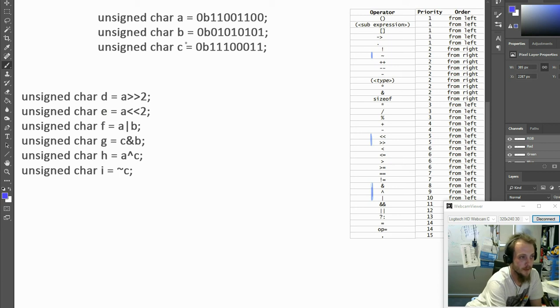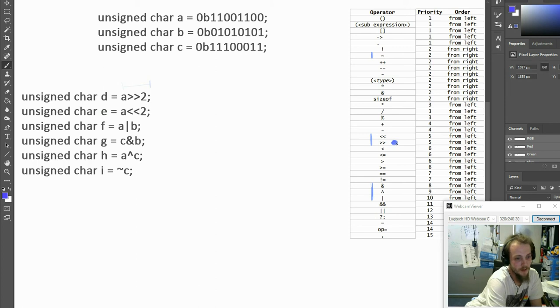So we've got an example here, and we've got our 3 variables, and the first one has the number 1100 1100 in binary, and so on and so on. So we have that here, and we get to this new variable, and we're going to put this value in it.